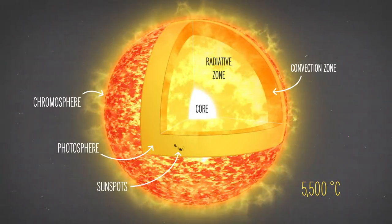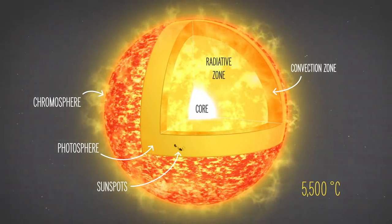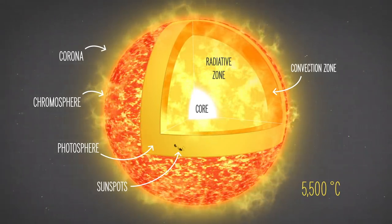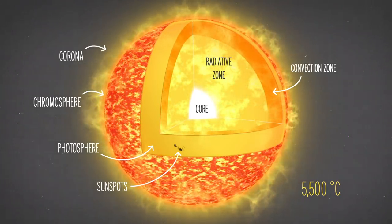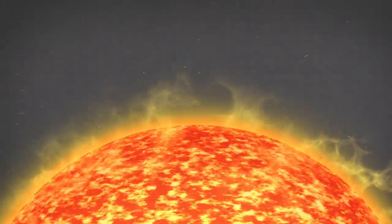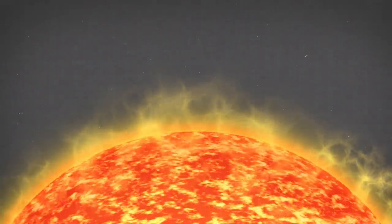It's covered by a thin layer called the chromosphere. This layer is usually hard to see, but can be seen as bright red when viewed with specific light filters or during a solar eclipse. Right above that is the corona — the super hot outer atmosphere of plasma that looks like a crown or corona during a solar eclipse. The corona extends far above the surface of the sun, eventually merging into the solar wind that moves throughout the solar system.